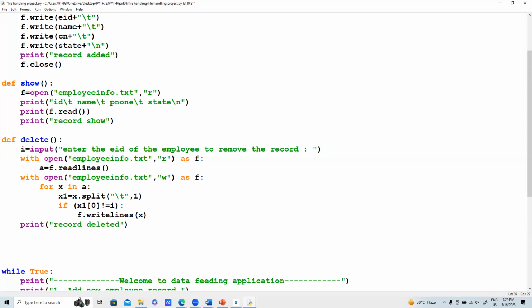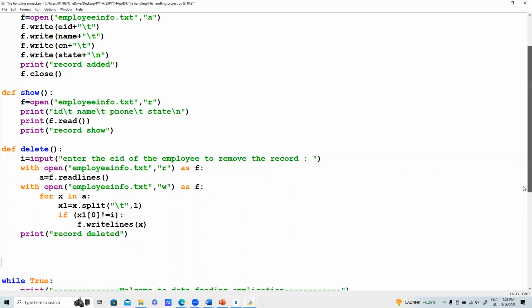Then again, open the file, create the file, and then access all these things from x. And then x1 equals x.split with the tab. And then if it is not equal to i, write line is the value of x. It is correct. Let me check it one more time.